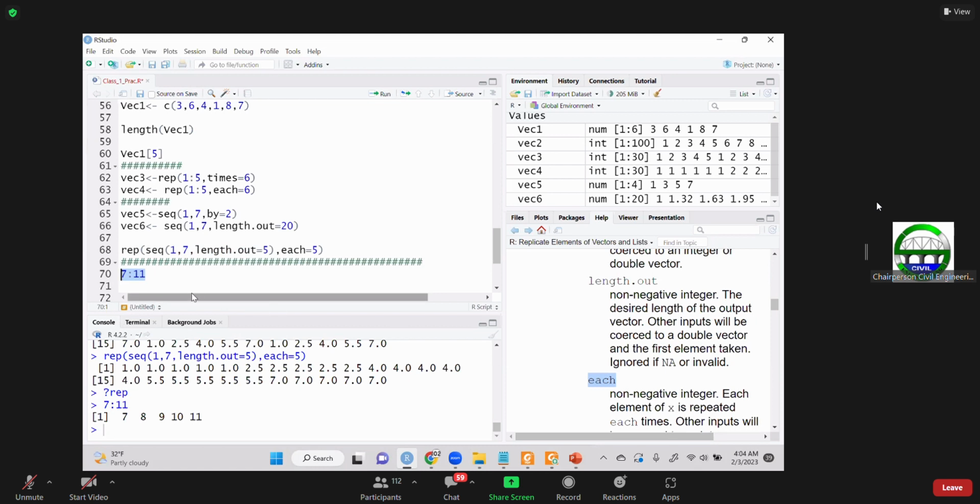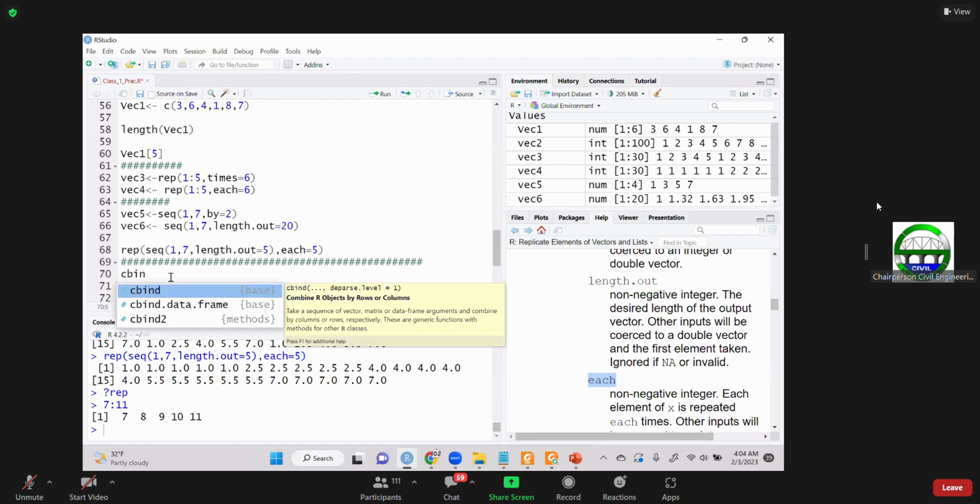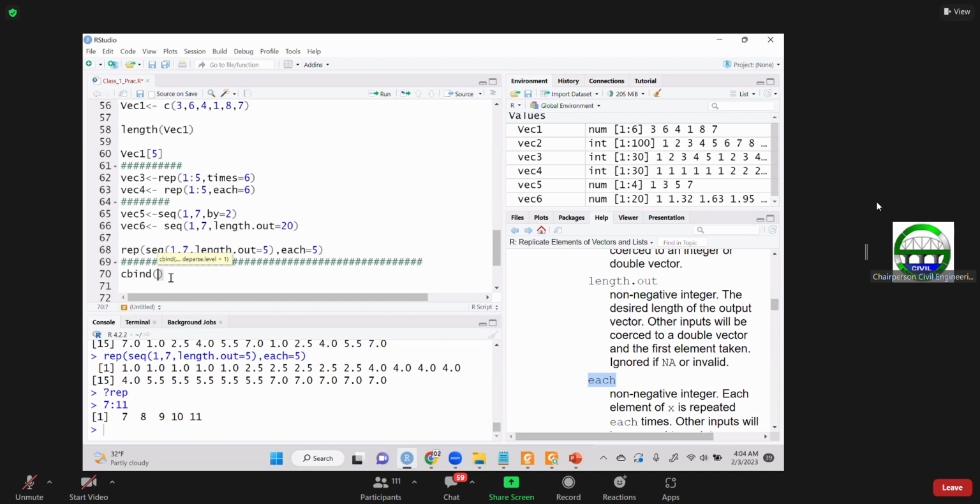Okay, now let's do another thing. If you want to join two different vectors, for example vector 3 and vector 4, I want to join them by row or by column. Let's see. If you want to join by column, you will say cbind, and it will ask you which vectors you want.